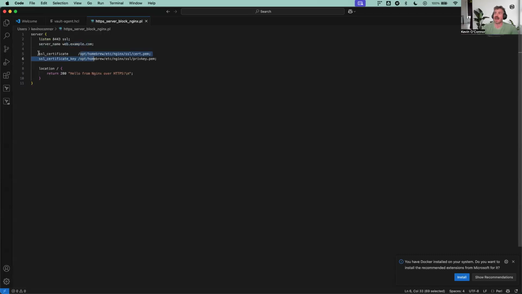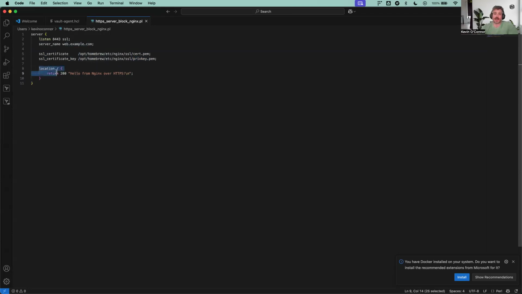So we have these SSL certificate and SSL certificate key directives that point Nginx to the locations that Vault Agent manages. These are the locations we just looked at, where Vault Agent is writing both the certificate and the private key respectively.